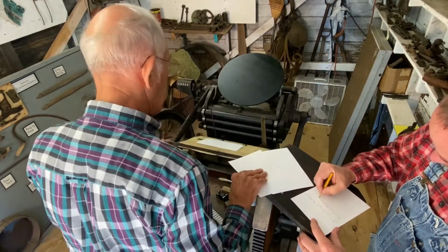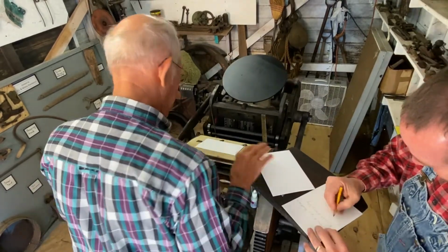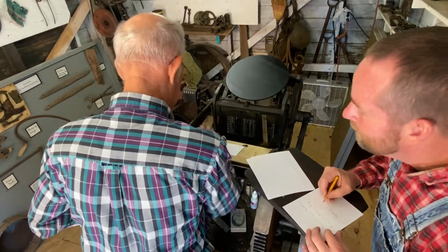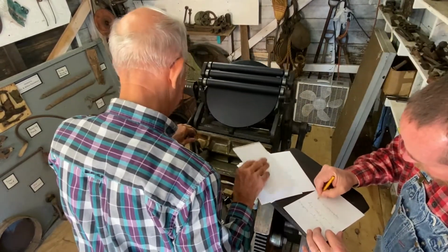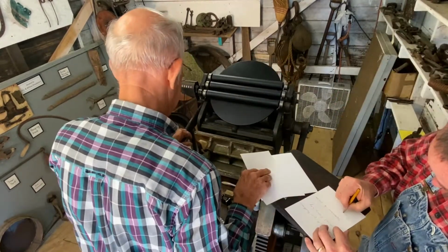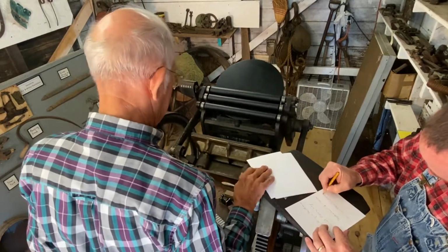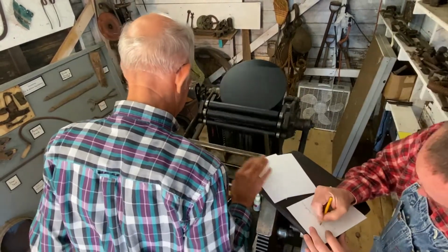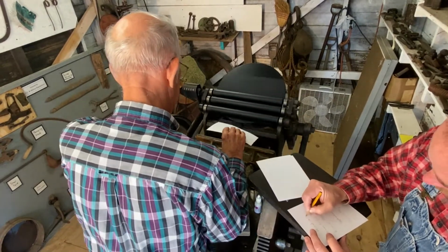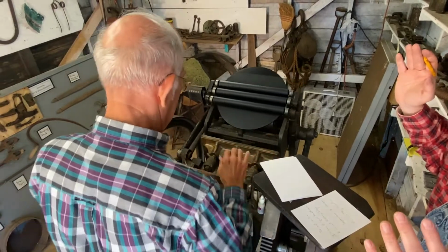Remember, I'm running it about as slow as I can run it. Well, I'm running as fast as I can run. No contest. September 18th, 2020, Rainsville, Indiana. I forgot my comma, and I got to print it at the stop.